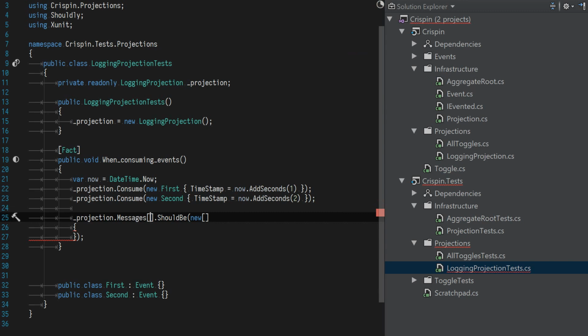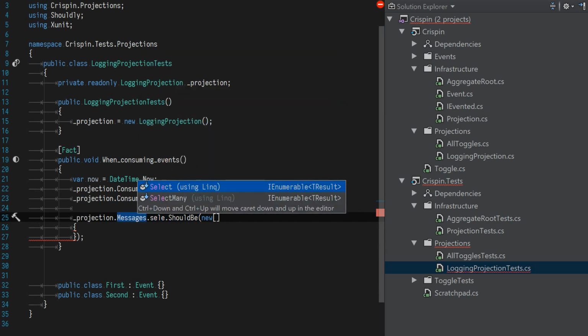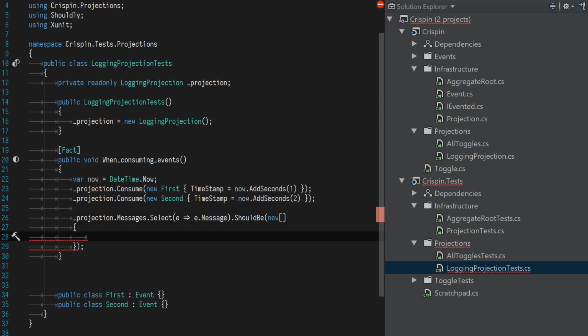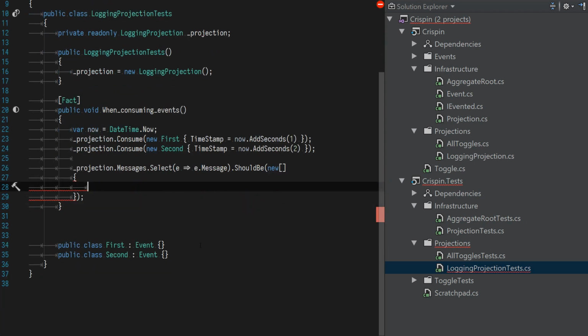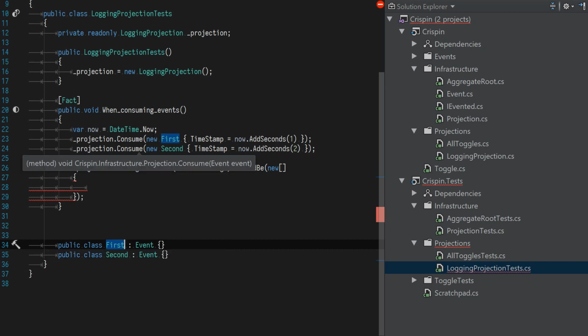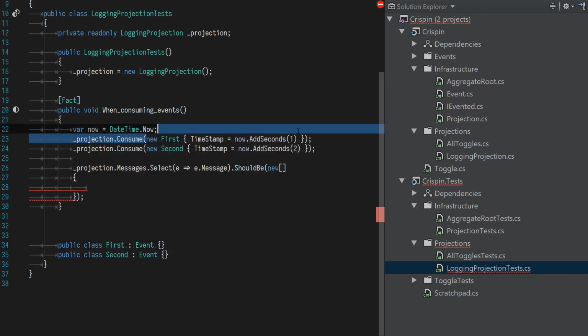So select e.message. So now we have an array of strings, so we can say, let's want to prove that two strings called. Yeah, so we'll just do this.